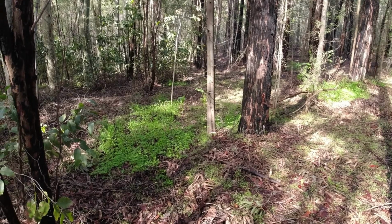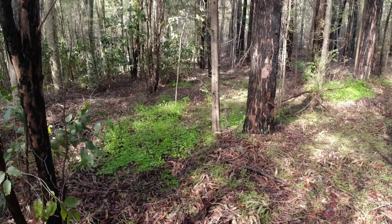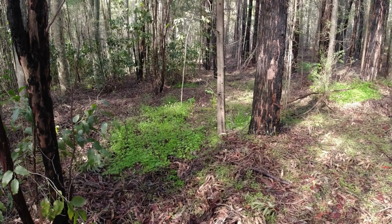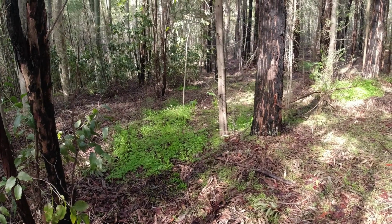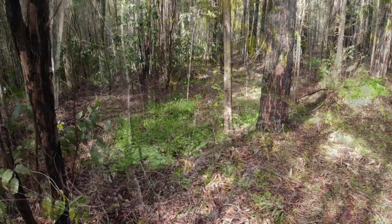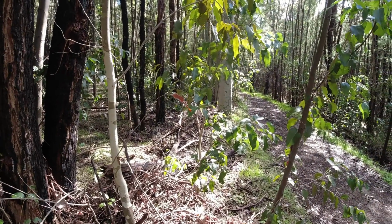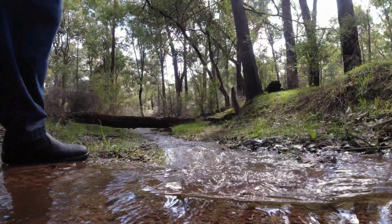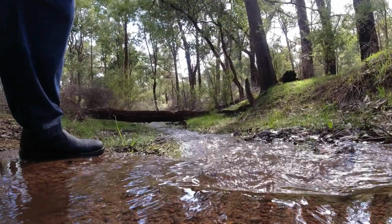Been looking for where the train station used to be. It's got two ramps on either side and a small platform, or what was a platform. This is the only area in this slopey country that looks relatively flat, and it's roughly in the right spot, but who knows. The original train track is next to the dirt track on the right, so that could have been the station I was just in. Really nice to see a creek flowing in Western Australia. Don't see that very often these days.